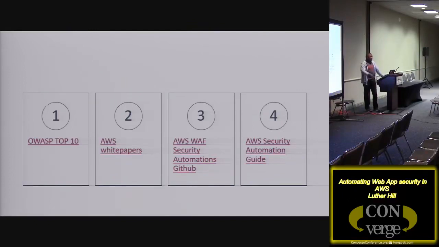There's also the AWS Security and Automation Guide that walks you through the exact steps you need to take, how to set IP, how to do this, how to do that in your web application firewall. So if you wanted to go back and really look at how to do it, and maybe the slides weren't enough, they were too generic for you, you can pull up all of those links and step by step follow through how to do it.